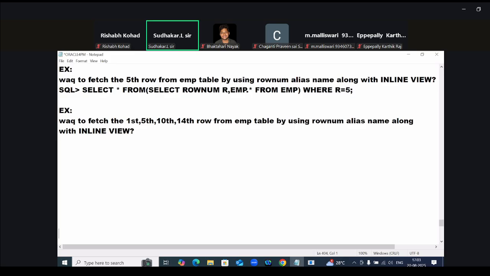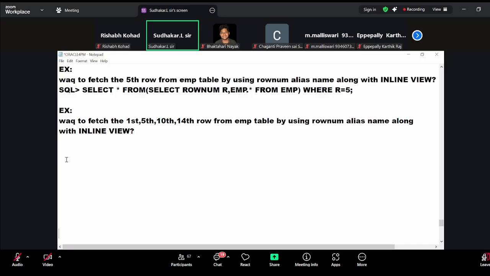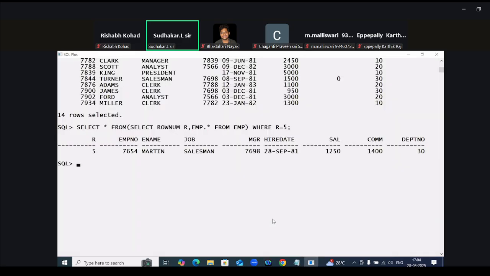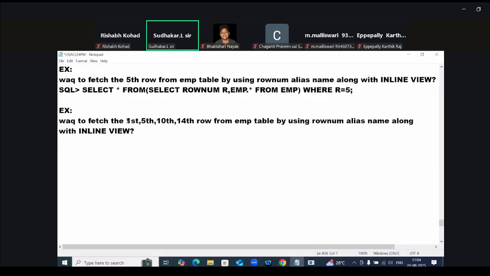Okay, now you need to pick these positions of rows. Condition, tell me. The IN operator. If I'm not using IN, then OR. What did we discuss about OR? Different rows, same row. Now we are dealing with different rows: first row, fifth row, 10th row, 14th row. So the OR operator will give a lengthy statement. How many conditions do I need to prepare if I'm using the OR operator? One, two, three, four. Four conditions you need to prepare. It is somewhat a lengthy process.